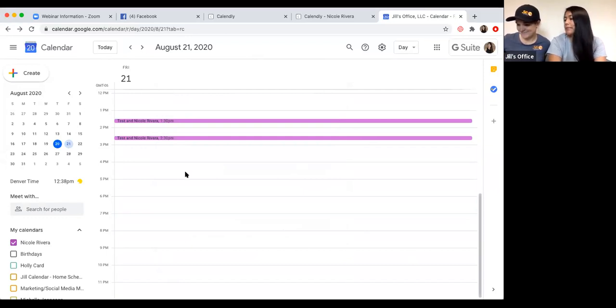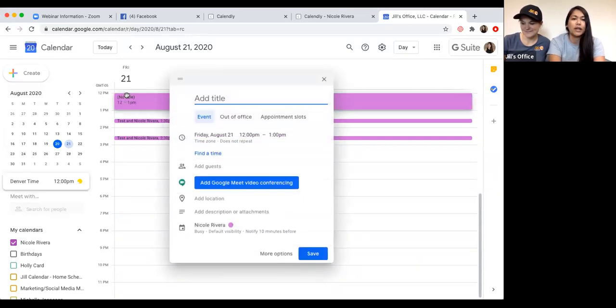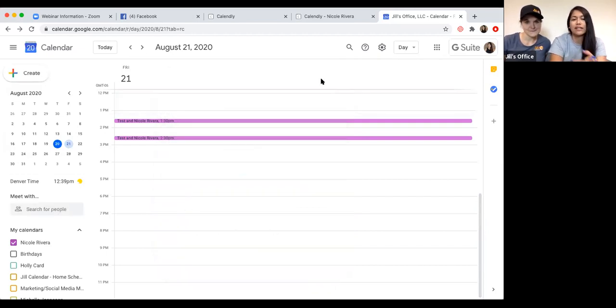So those 2 appointments that I booked, you can see them on there. I made 15-minute appointments. I should have made them longer because they're so tiny. But they both showed up on my Google Calendar. If I had, say, a doctor's appointment from 12 to 4, I could literally create an appointment from 12 to 4. What it would do is speak to Calendly, so Calendly would take away the chance of anyone booking any appointments between 12 to 4.